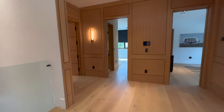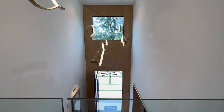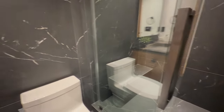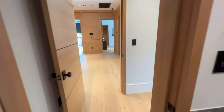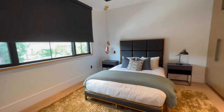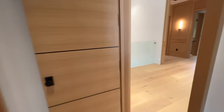And this side we have three bedrooms, including the master bedroom. Here we have a little hall and sitting area, and that was the entrance door. And the other side we have this bedroom. We have a bathroom shower, dark stones again, and the same vanity, and also the stone on the vanity is pretty much the same in all the bathrooms. Very good sized bedroom, and I love those light fixtures that come down next to the bed. I think they're very pretty. And we have the built-in closet.